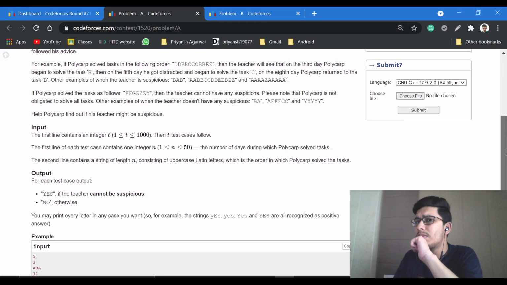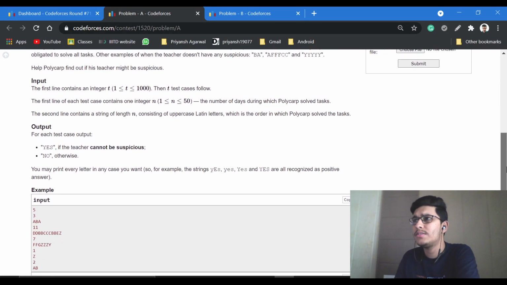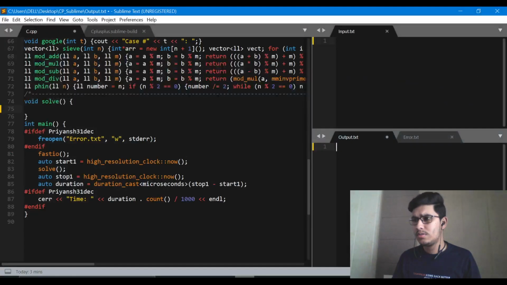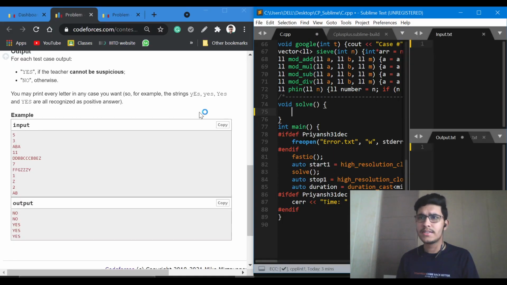Okay, so if you are solving a task, you need to complete it, otherwise you seems fine. So all you need to check is that a character is coming in a contiguous way. Like it should not be something like A, B, C, and then A again, right?